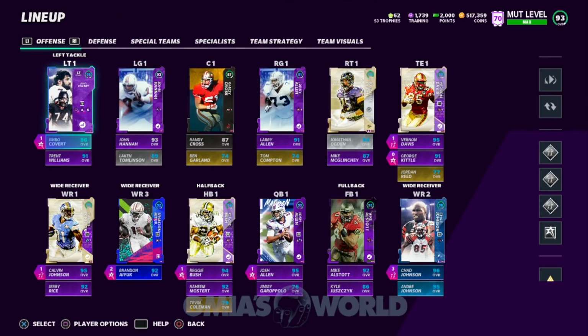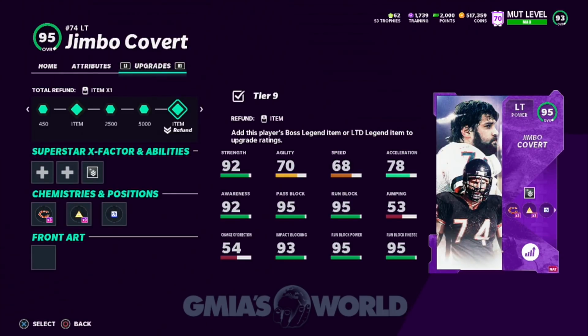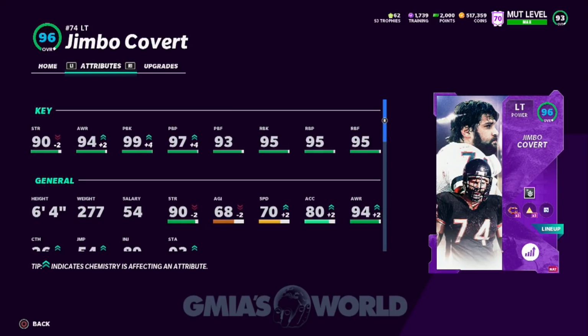Now, I'm going to show you Jimbo Covert's numbers and attributes just to give you an idea of what's going on, right? The 95 run block is beautiful. 95 run block power, run block footwork, all that stuff is good, but you're looking for players that can get 99s ideally in your lineup, right? As you continue to boost, like we went from Walter Jones to Orlando Pace to Jimbo, and we only got better. Now, he's undersized and he's smaller than Pace, but he gets really, really grisly in the run game, and he's an unbelievable pass blocker.